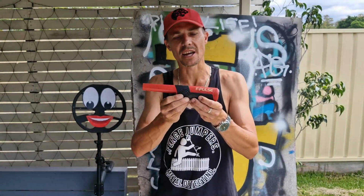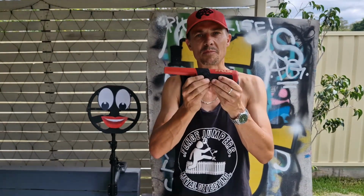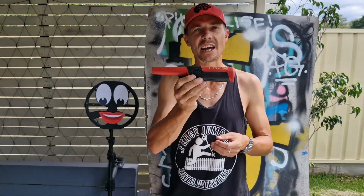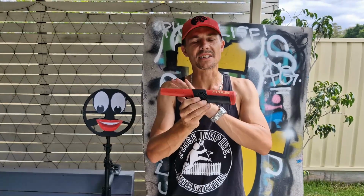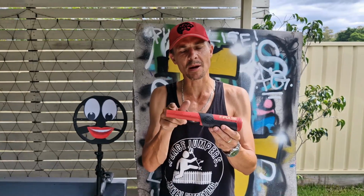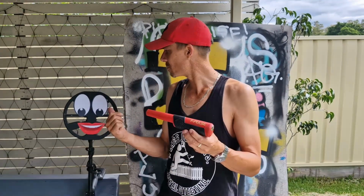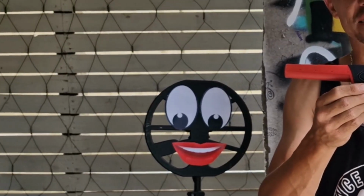We're doing a review today on the Fisher Research Labs F-Pulse PI Pinpointer. It came out in 2018. I've had it for a while and it is kick-ass. I'm going to run you over a couple of features, show the programming, and do a couple of tests, and then you can see a video on it out in the field. Let's get the video started.